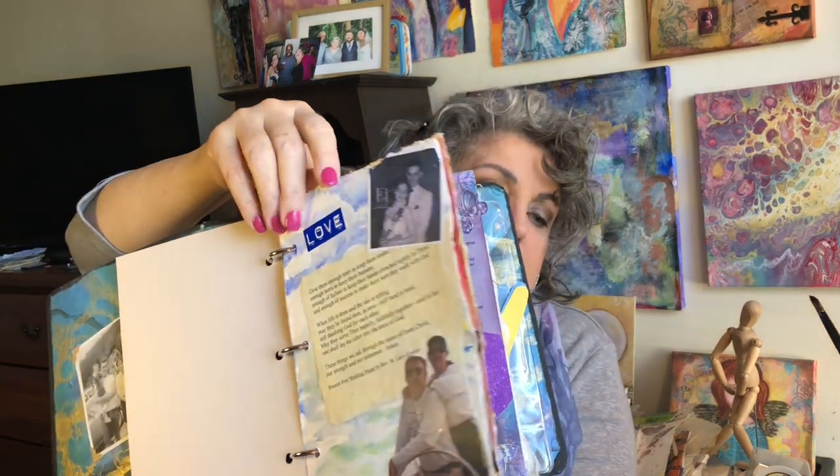I did the cover of the journal and the box the same way. I did one for gardening, but this one I did as part of what we called a round robin with friends — every person had a binder or however they wanted to make their journal, and they sent their pages to the other members, who decorated them in whatever theme the book was going to be. When I open this book, the whole thing is about love. There's a picture of me as a child — it was really about love and family — and when I flip through there are different pages, some I did at the time and some that different members did.